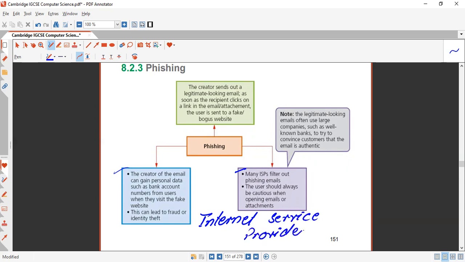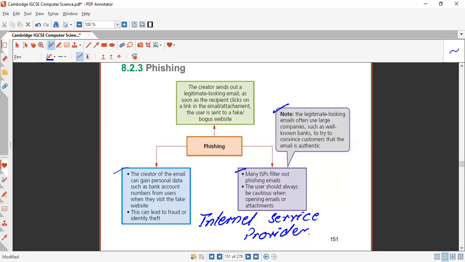Now, they are saying that ISPs basically filter out the phishing emails. Why is that so? Because your standalone system only has data related to you, but the ISP has multiple sorts of data. So they need to filter out such emails, or bogus websites, or viruses and all this stuff. ISPs will filter out the emails, but if they have missed those emails, you need to be cautious about what kind of links you open up.